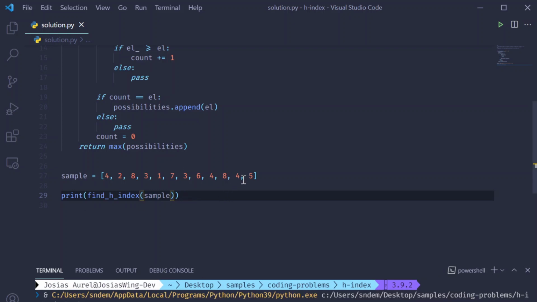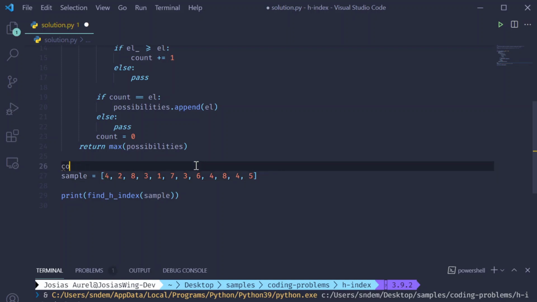Now let's try by ourselves to see if 5 is actually the correct answer. The function says 5 is the H-index of this researcher. So let's try that. We see 5. Let's have count equal 1, because 5 satisfies the condition. Let's go to the next. It means we have 2 numbers that satisfy the condition.